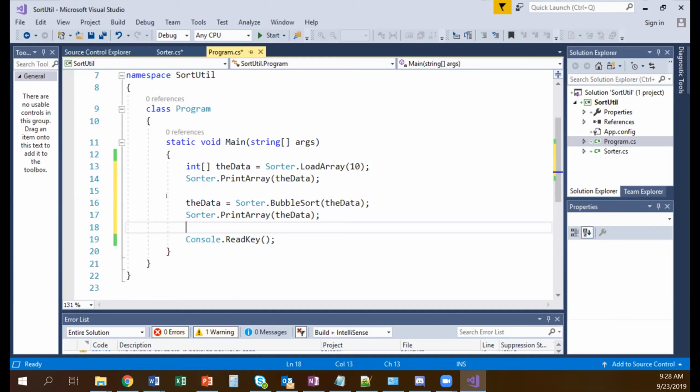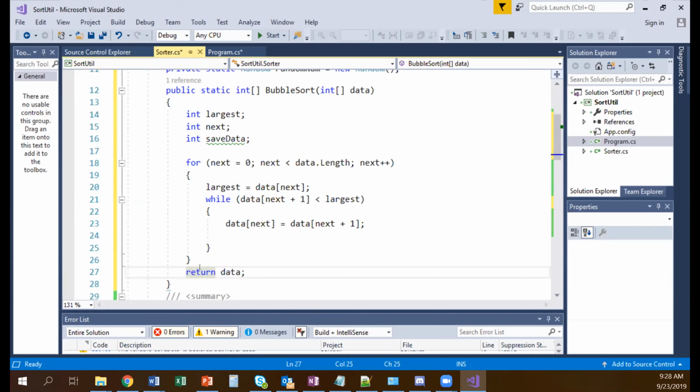Okay, so I'm going to turn on a breakpoint right here where I call the bubble sort. And I'm going to go back to my sorter and right there at the bottom of that bubble sort, pop in that return data. So I feel my bubble sort is severely lacking, but let's get some input.